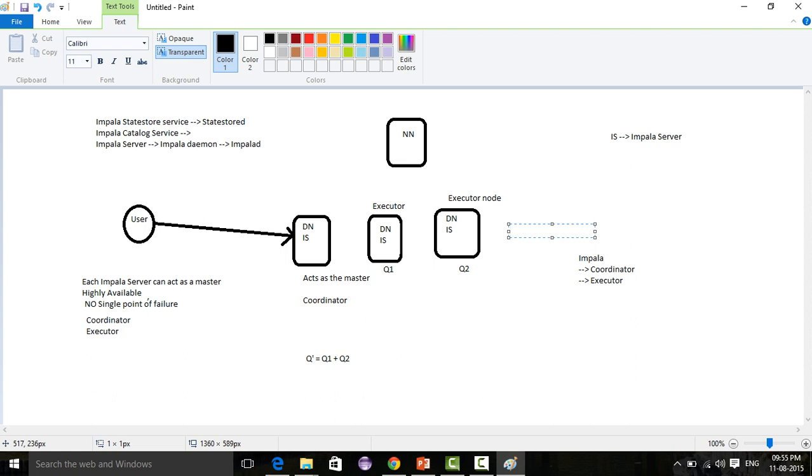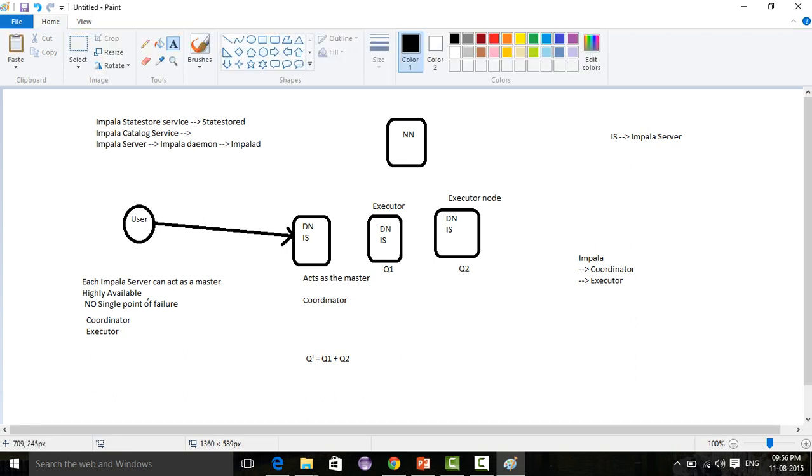It finds the file system details, like where the file is residing, where the blocks are residing and where to process. All those details it will grab from the name node. Only then will it decide where to process it.